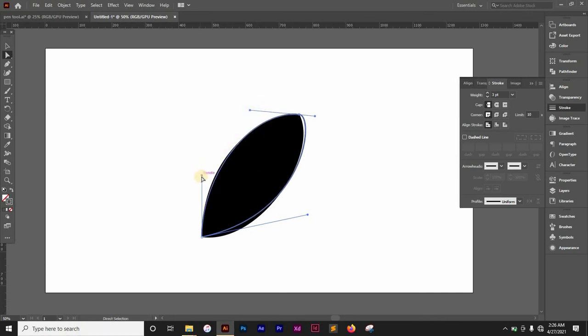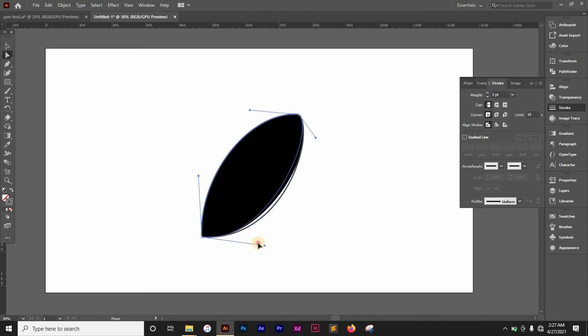You just have to work with what you feel works best. So you adjust this also, and then you adjust this also, holding down Alt to change the direction only of this particular anchor. When you hold down Alt, you are allowed to change the direction of one of the anchors. So holding down Alt, I can change the direction like so, and then place it how I want it to be.